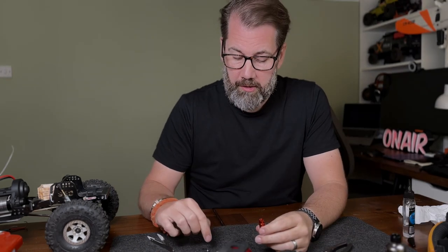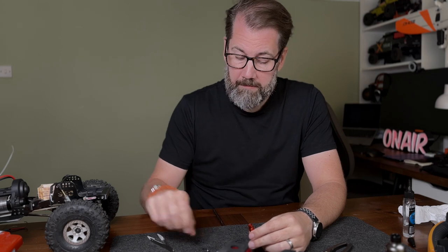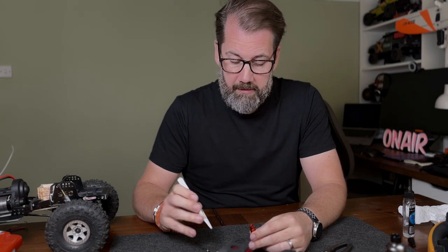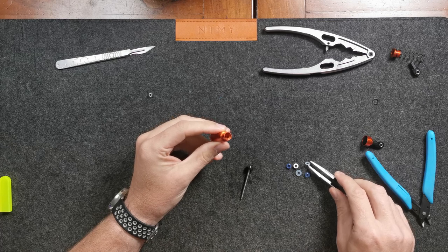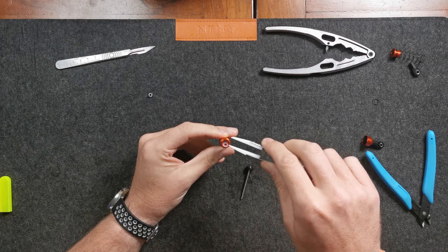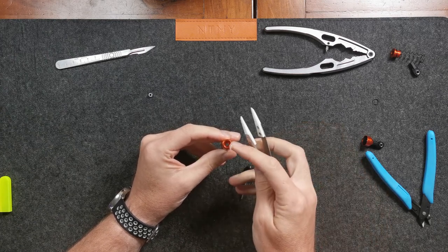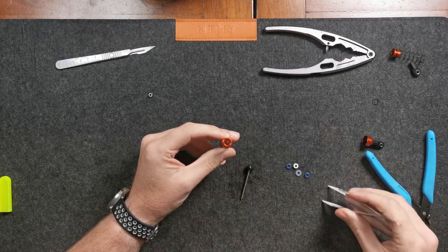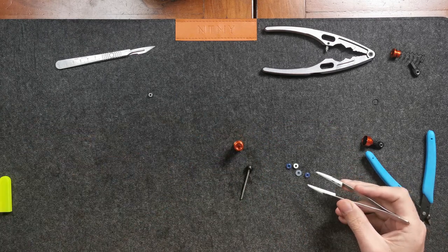To assemble the shock, you're going to need the bits from the Traxxas rebuild kit. And they go in the following order. So you first of all want the small white washer. Drop that into place. Then one of the blue grommets. If you want to put a bit of green slime on there, you can.